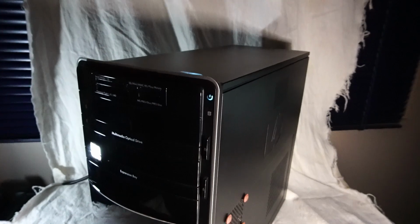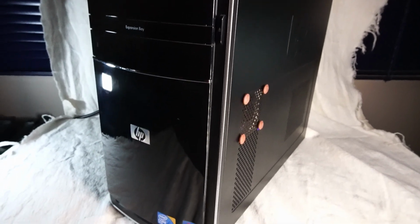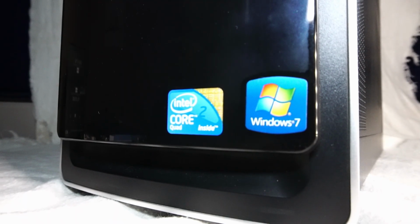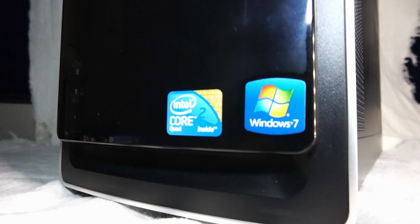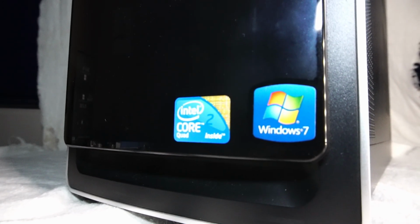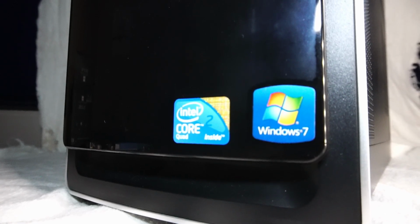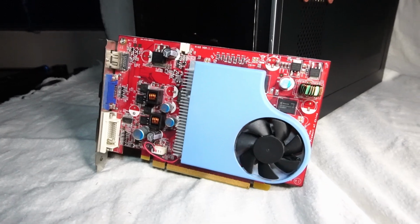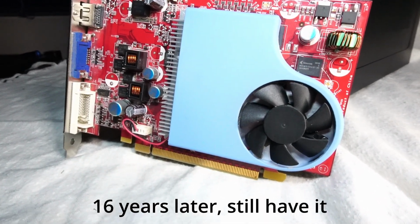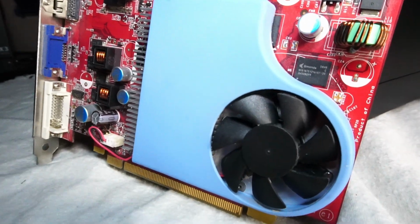And today's build is a custom budget sleeper gaming slash workstation PC for 2024. The two stickers on the front of the case are not what's inside, but they are reminiscent of my personal PC from 2008 that featured an Intel Core 2 Quad CPU. It wasn't running Windows 7, but rather Windows Vista. It had this rather cool looking NVIDIA GeForce 9500 GS graphics card with a whopping 512 megabytes of DDR4 memory.